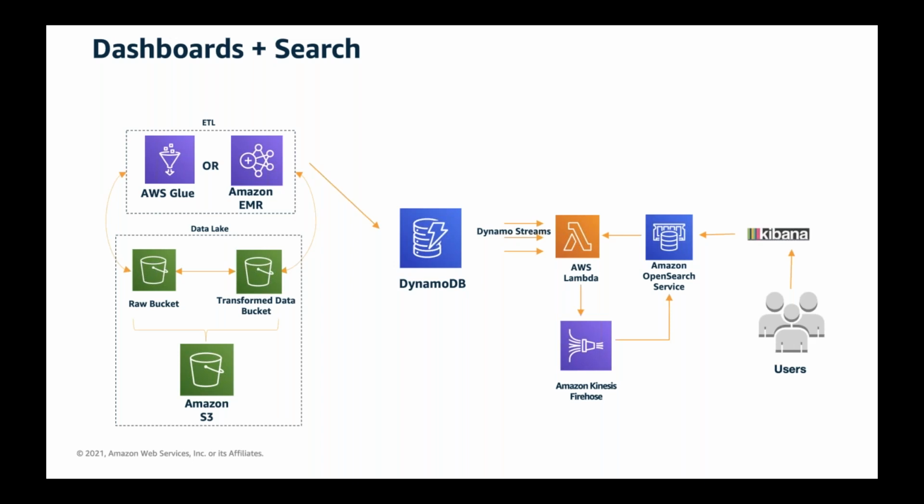And for a real-time streaming dashboard, you can also have Spark Streaming on EMR read from a Kinesis stream, transform that data as you need it, and then output the results to DynamoDB. For OpenSearch, the service itself also offers visualization capabilities that are powered by OpenSearch Dashboards and Kibana.